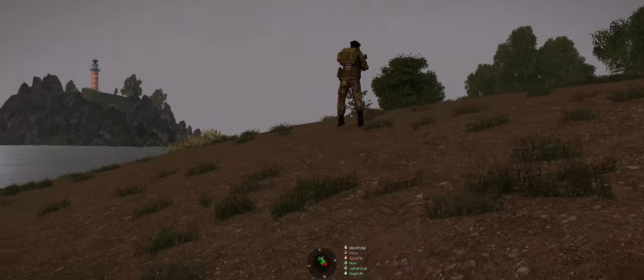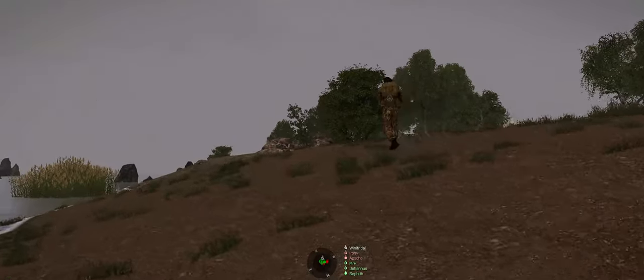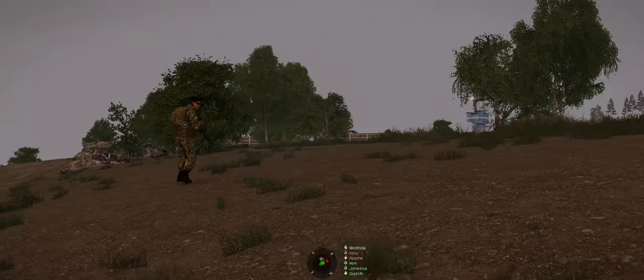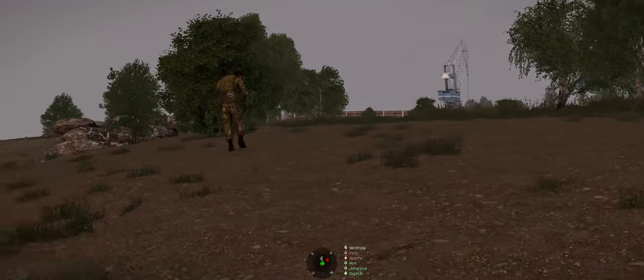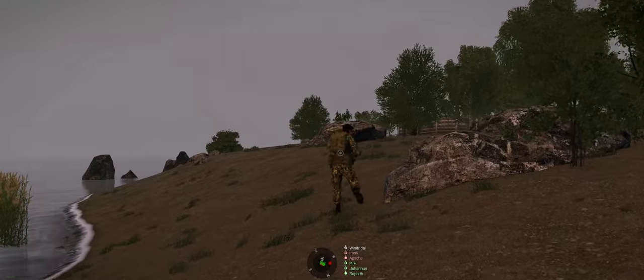Blue set to engage. Clear, go ahead. One, we got overwatch if you're moving. If you feel like moving now, go ahead. Approach. Hopefully it's not armed. Or manned, rather.